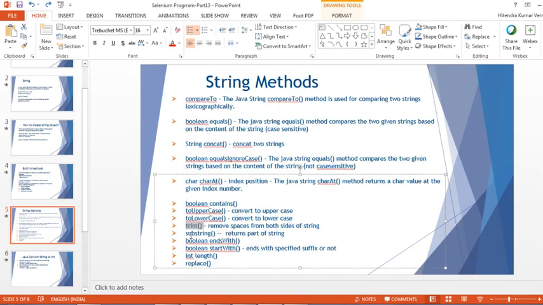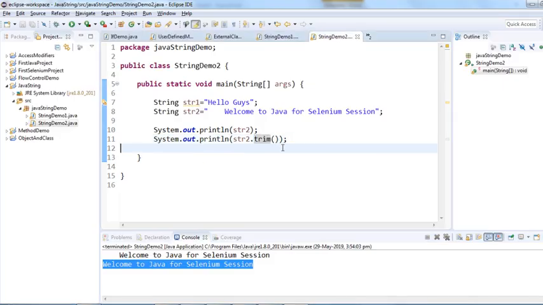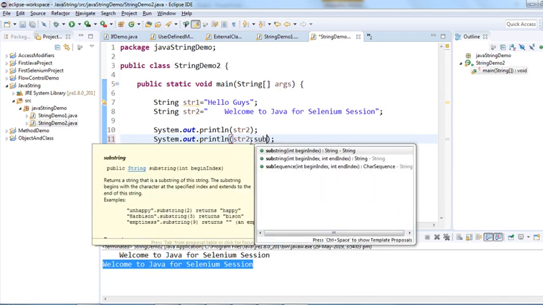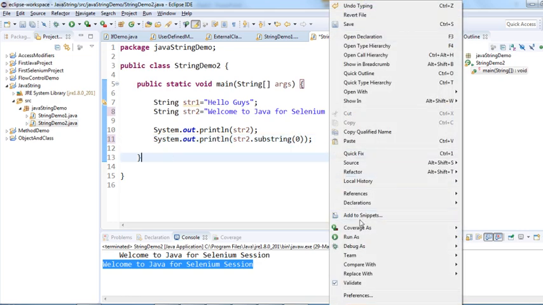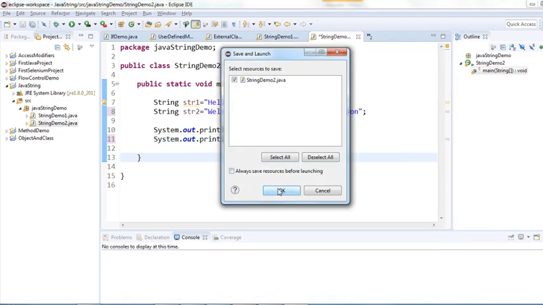And we have substring, which returns part of a string. So substring, here we'll give the begin index. What is the begin index? Part of the string means some part of the string it will show, like let me give 0.